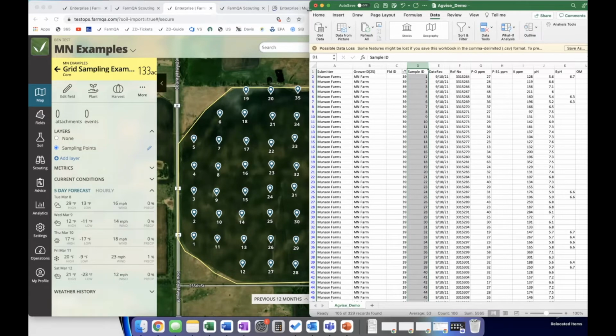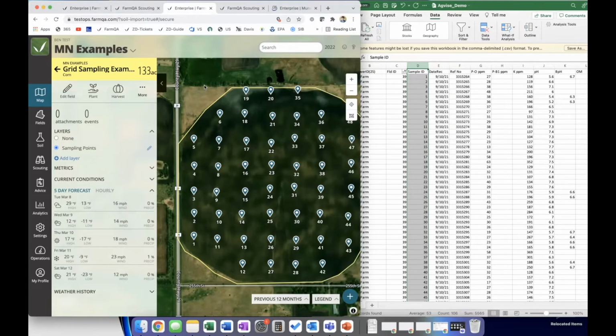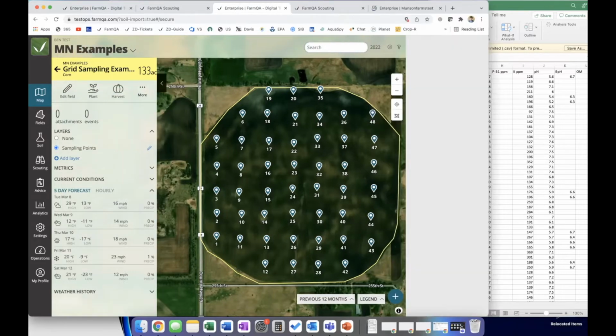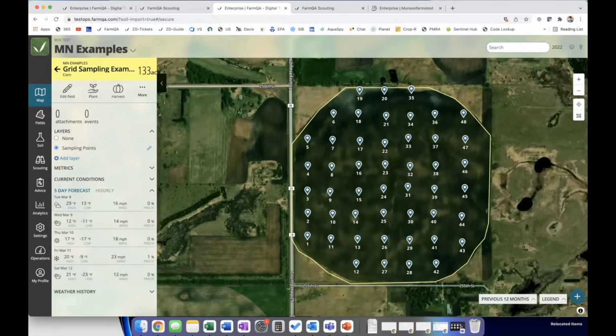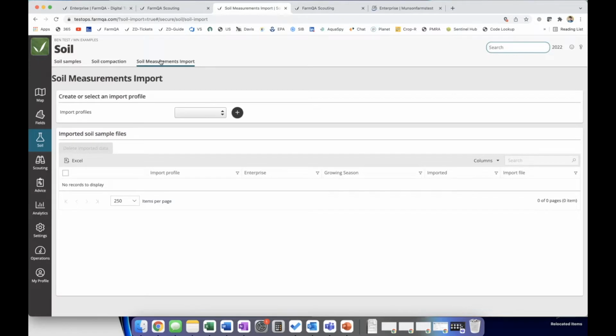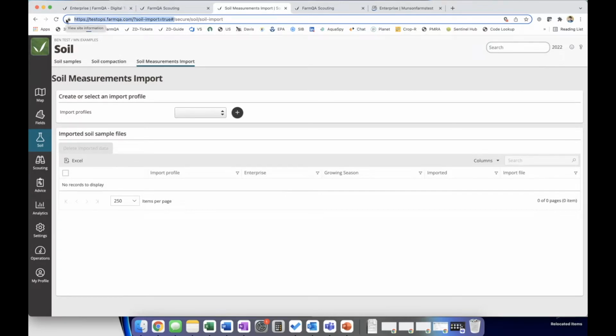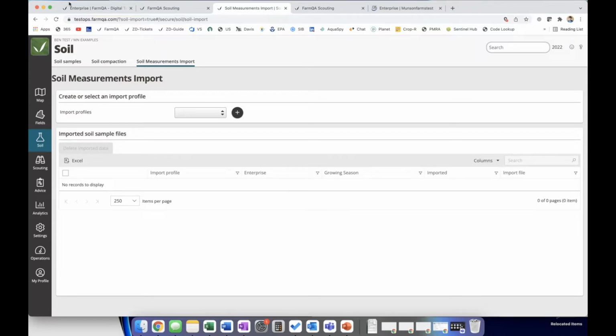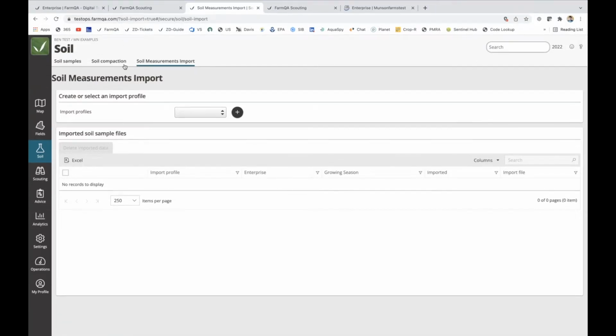Then the other thing to note is that to actually import, we're going to do this from controller. So we'll move away from the Excel file for now and walk through the location of the import tool. We've placed this within the soil tab and the soil measurements import. For those who are looking at this today, it's currently under a feature flag, as we call it, because it's in beta, and we want to make sure people watch a video like this to import correctly. So we will be sending out a link in a future email with the unique URL to get to this import process. Regardless, this will be the experience you have once you enter that URL. The soil tab, soil measurement import, is the place you'd want to navigate to.